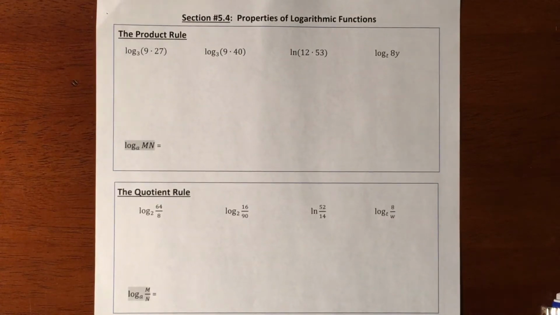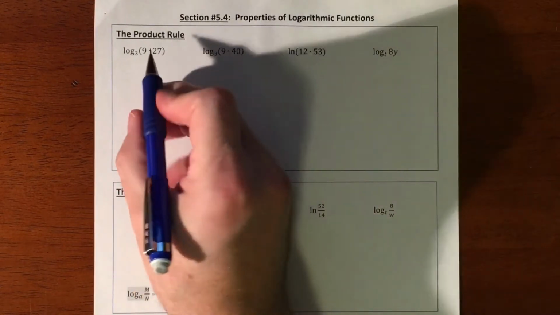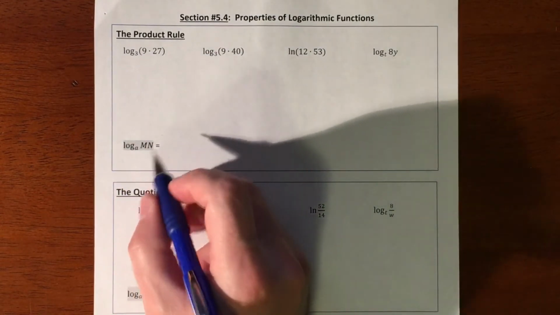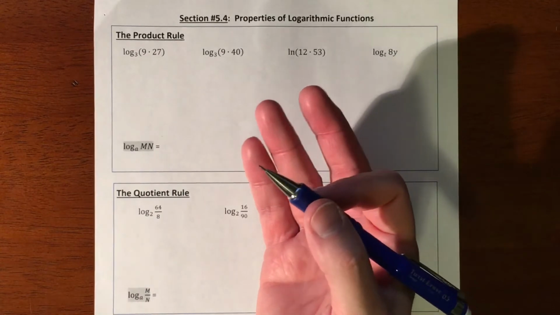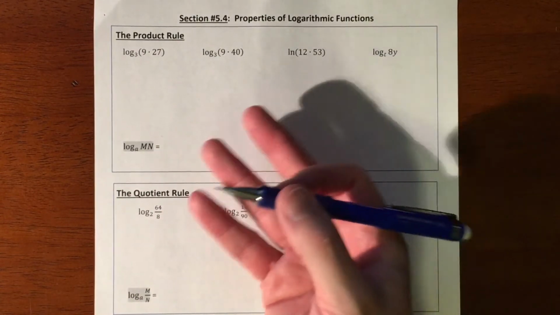In this lesson, we are going to introduce and talk about some properties of logs. We've already talked a little bit about a couple of them, but we have some additional ones. We have something that's called the product rule. If you have two things multiplied together, you can pull these things apart, and depending on what you're looking to do, whether you're solving equations or whatever, you're going to need to know and use these properties.